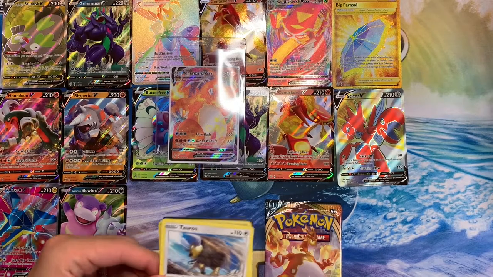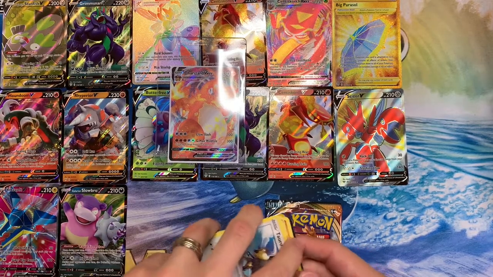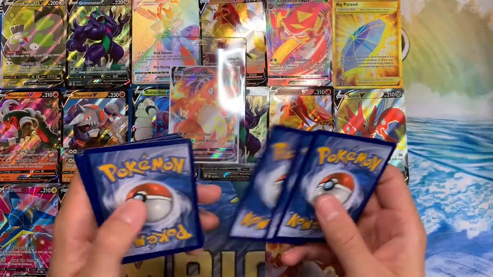Oh, actually, you know what? I just realized we did pull 8. I'm out of my mind because we got the big parasol. So maybe we'll do a 9. We'll get lucky and get a 9th pull. And maybe it's right here, right now.